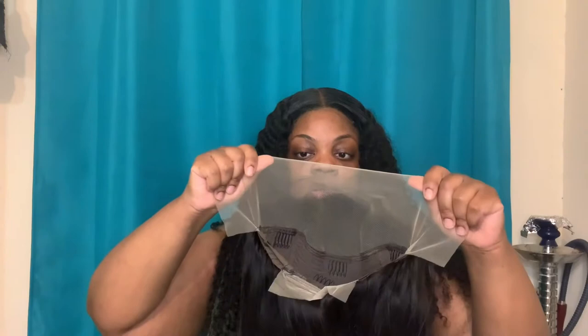And let me show you guys the cap construction. So it's a 13x4. And this looks like the same lace that Siyun Show Hair gave me. So this is a transparent, which is cool. It comes a little bit pre-plucked. I'm gonna pluck it some more, but it's a little bit pre-plucked. Let me show y'all.